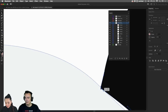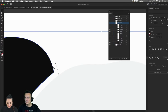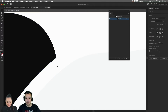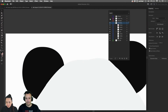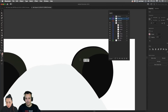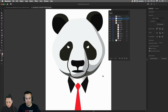Like here, it looks like it's not perfectly sitting on the head, and because we have control over the different parts of the layers, now we know that if there are certain parts that don't need to be there, we can simply move them around. Look at that. The more I move things around, the more I'm spotting little parts that don't belong in the illustration, that again might have been left over from the original way in which the shape was created, which is completely fine. There is not a problem. It does happen that you might lose some shapes. It happens to everybody, but you really want to be mindful in the way you organize your file, so you can have control over each one of these elements in order to make sure that your file is on point. And before we move forward, we have organized, cleaned up and removed any possible errors that we're seeing so far.